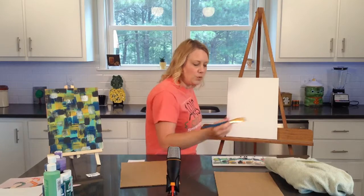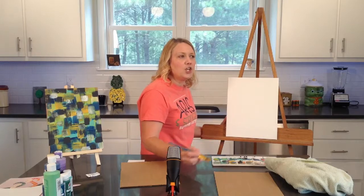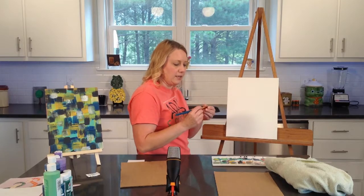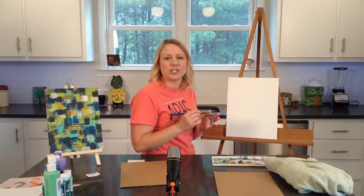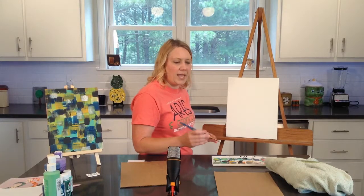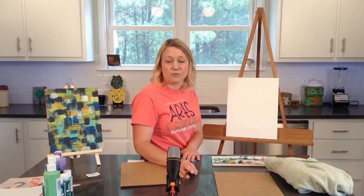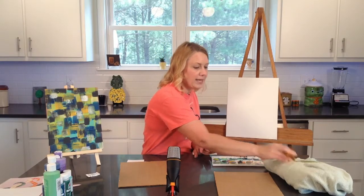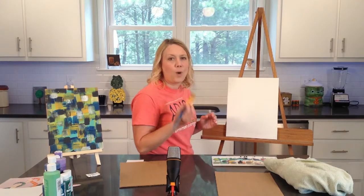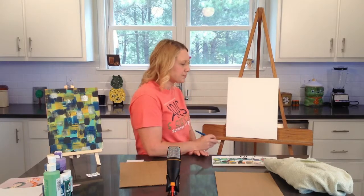You'll need a rag towel so that you can clean off your paintbrush in between colors. You don't really need any water. This project looks best with the texture that your brush leaves behind if it's not dipped in water. If you do prefer, you can have a cup of water handy. But just a rag towel, whatever you want to paint on, your paint spread out, and a wide paintbrush, and we will go ahead and get started.